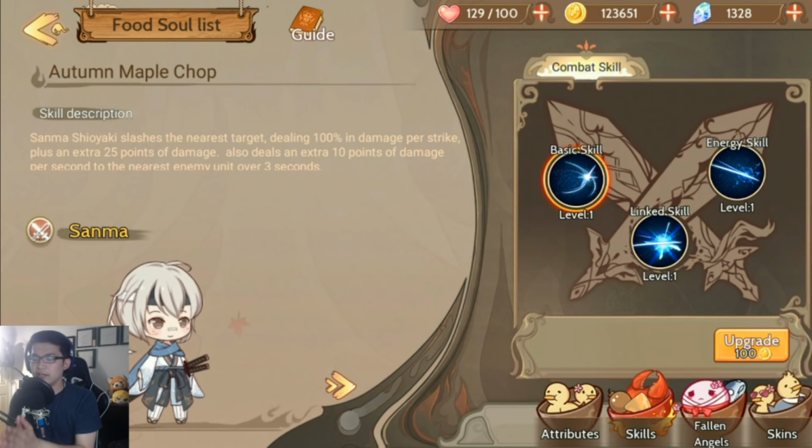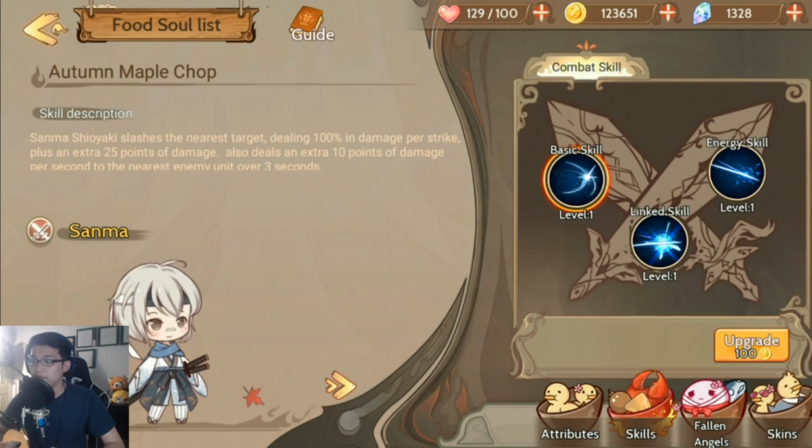Now we're going to go ahead and look at this combat skill. Food souls will have at least 2 skills, a basic skill and an energy skill. Of course, you can level these up so that you can do more damage, have a higher percentage chance to heal, more percentage, or inflict debuffs or buffs onto your enemies and teammates.